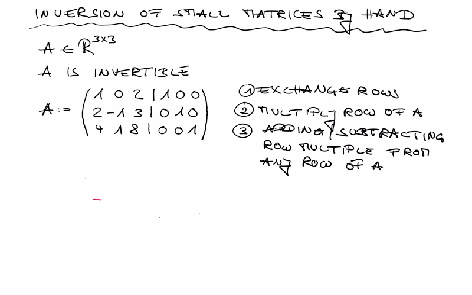Then let's go. So we see that definitely in the current form there are things that are not quite working. There's actually a 2 in the second row of the first column. So what can we do against that? How can we get that away? Well, what we can do is multiply the first row by 2 and subtract the result from the second row.